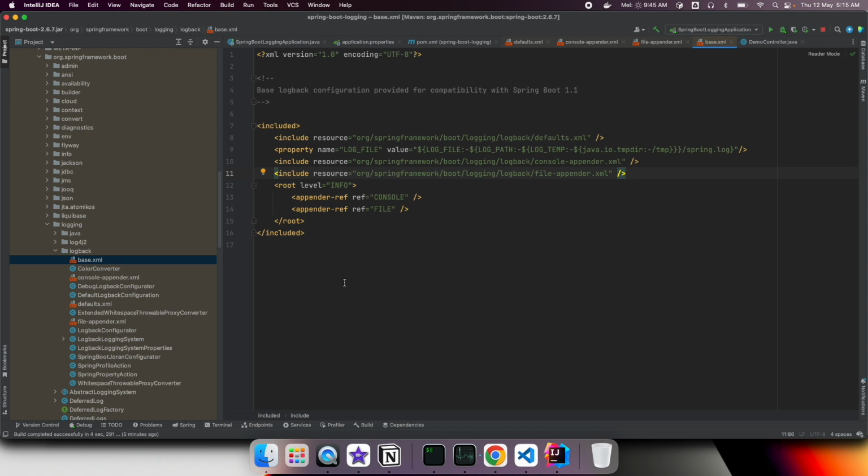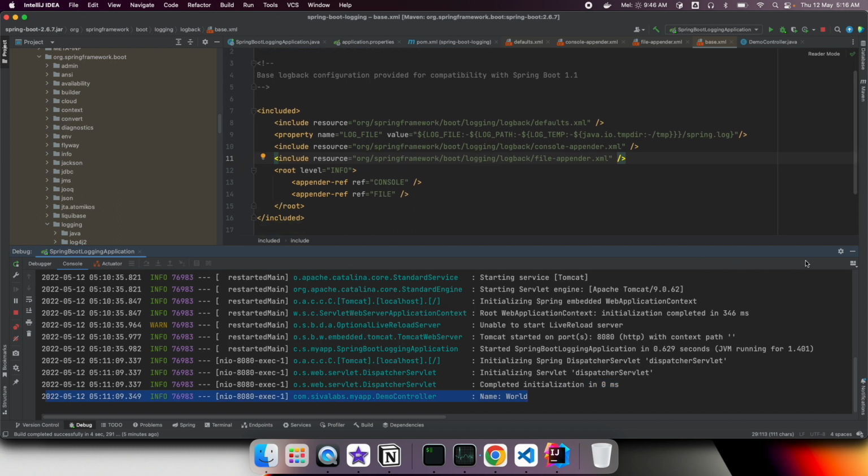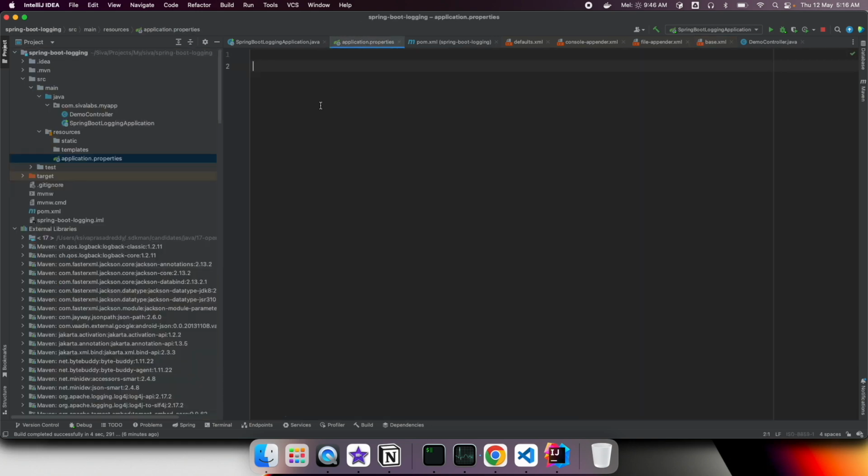So Spring Boot by default defines these common patterns for the console appender and file appender, and if you don't specify anything, it is going to use these configuration files and log accordingly. That's why without having to do anything, we get this logging out of the box using these defaults.